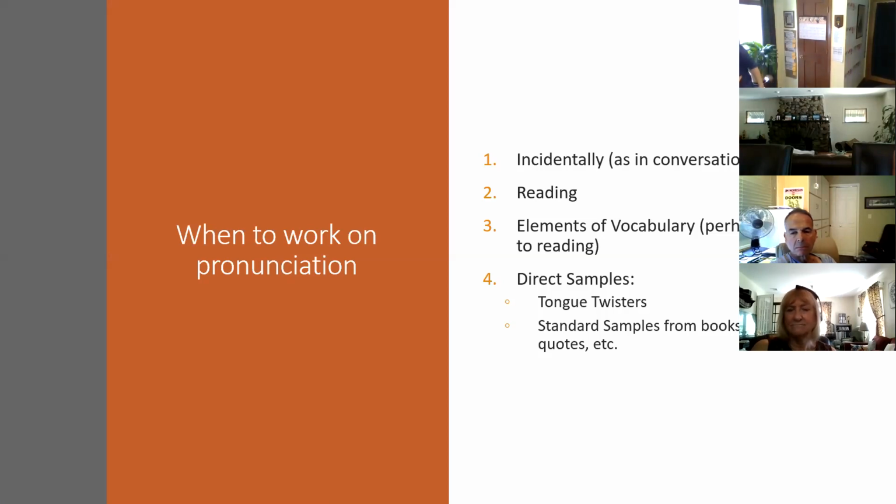But if you want to help the student look at a good example, probably they aspire to read books in English or to watch English TV shows. So you can pick something from a book and then type that in the message and say, okay, we're going to look at this sentence. Probably that is a better way than making a fake sentence just for the situation. So that's what I recommend, the tongue twisters or a standard sample.